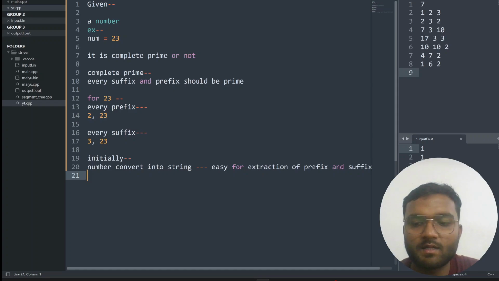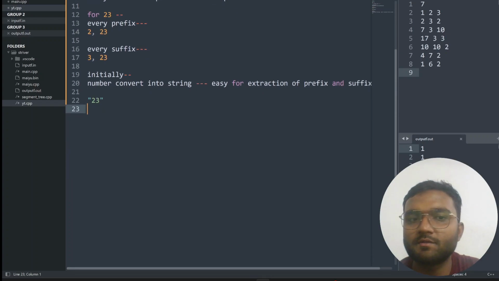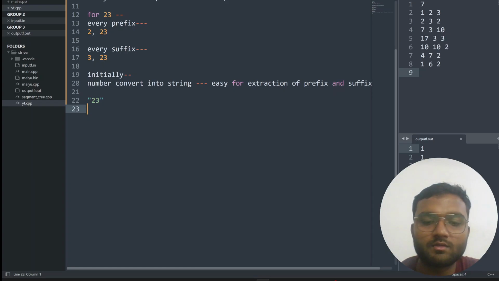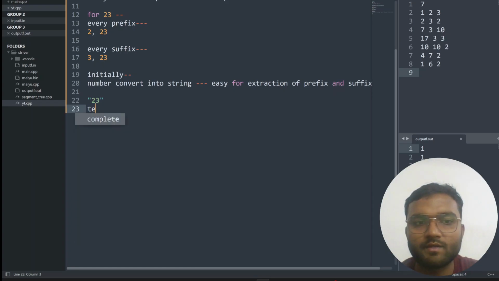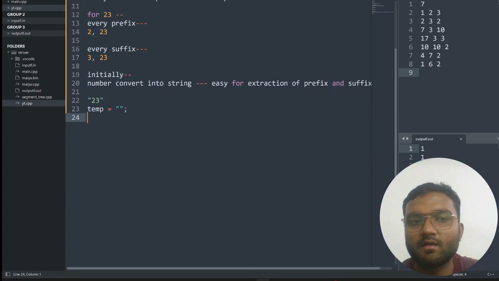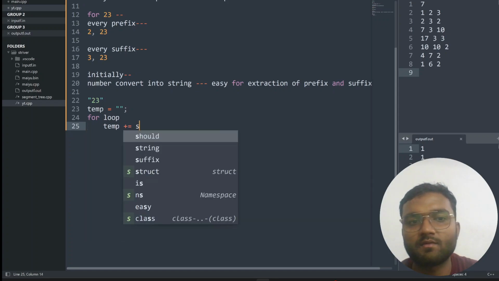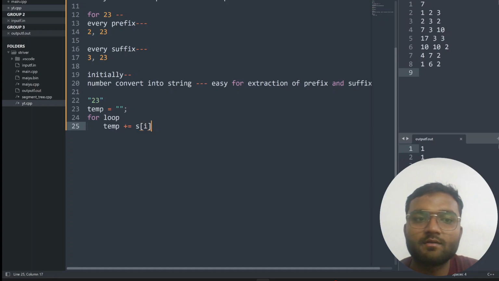Now we have a string like this, 2 and 3. Now we only have to convert this into prefixes and suffixes. We can take an empty temp variable and, using a for loop, add temp plus equals the given number at index i.